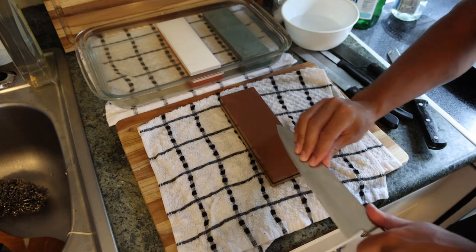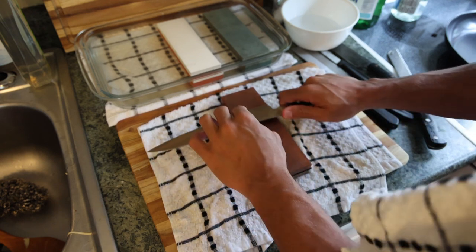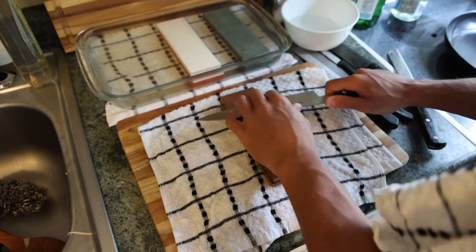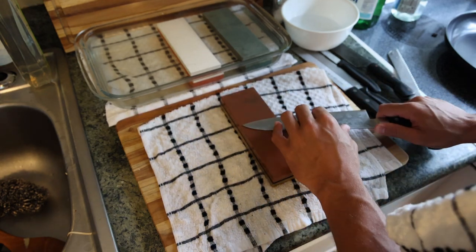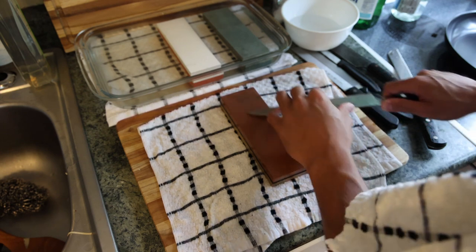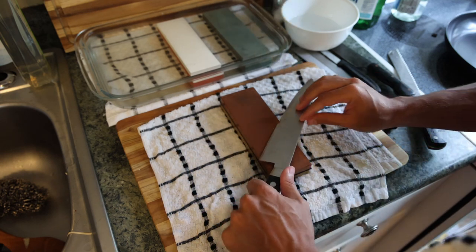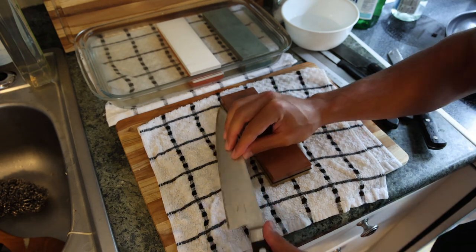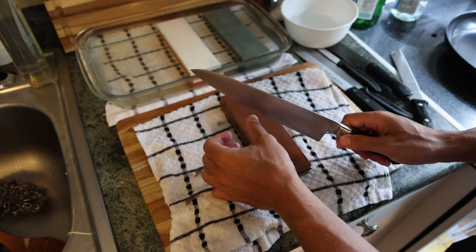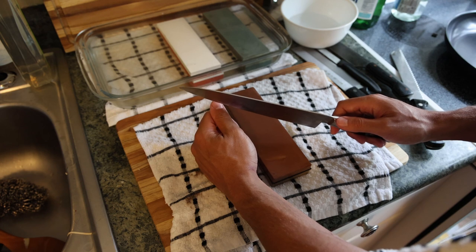The tip of the knife is a little different because you have to angle the knife to get the entire tip sharpened. Then we do the other side — down and up at about the same angle, ten times back and forth as we go up the blade. I like doing the knife in sections because it's easier to maintain a consistent angle. Some people do one sweeping motion across the whole blade but it's harder to maintain the angle. I prefer doing sections with rapid motions back and forth.